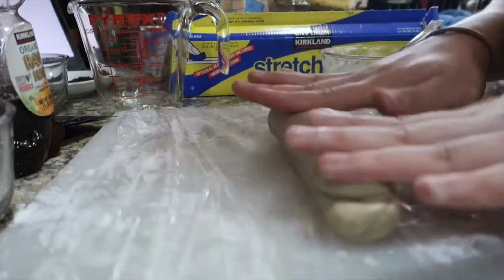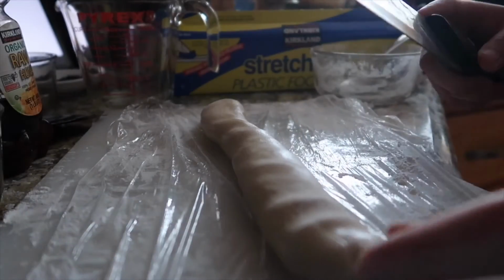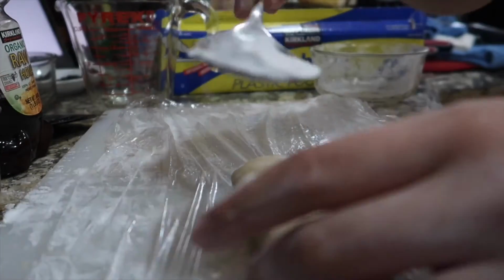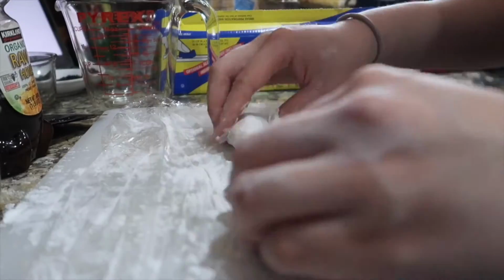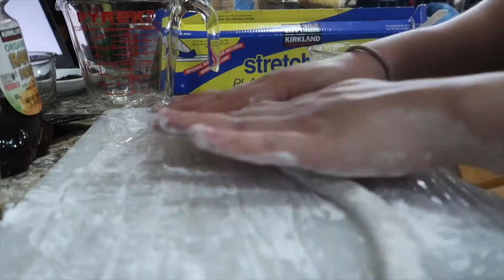Once all the flour is incorporated, roll the dough into a log. Make sure your dad doesn't turn off the lights right as you go to cut something. Cut the dough into more manageable pieces, adding more flour as necessary. Continue to roll the dough. You are aiming to roll the dough into 1 centimeter diameter snakes.